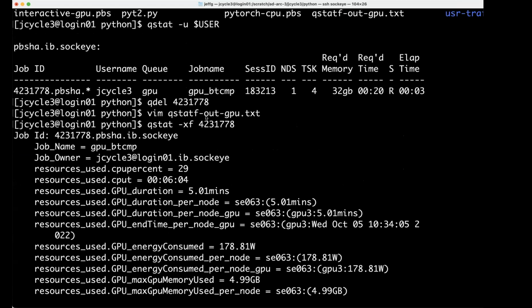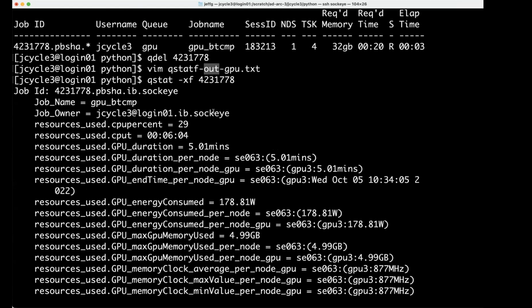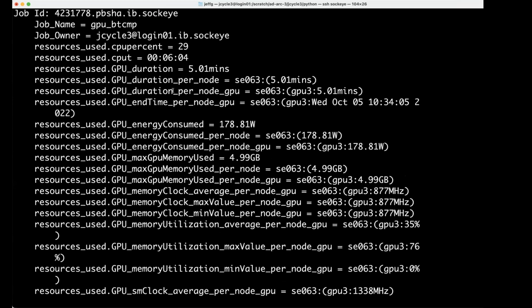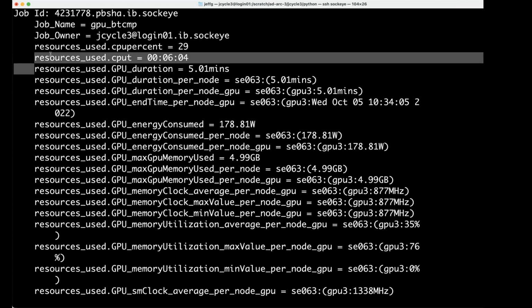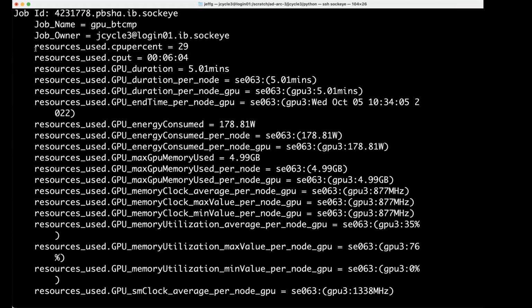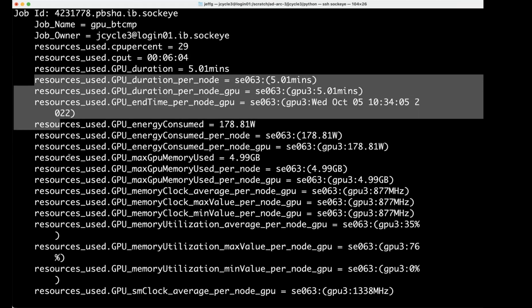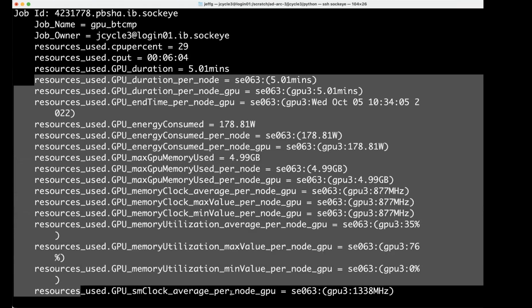There we go. Okay. So this is the live output of reviewing a job with qstat -xf and the job ID. So some of the things you may not care about, but if you want to check the job name, who owns it, CPU utilization. So mine was pretty terrible here. We'll talk a bit more about all of these tomorrow. I guess we're about an hour and a half into the instruction. What you're really going to care about here is your GPU utilization.